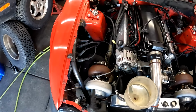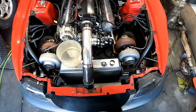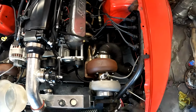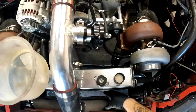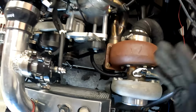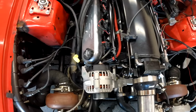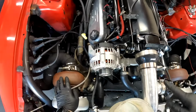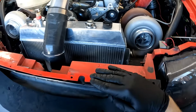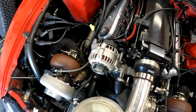New radiator in, we got it mounted last night. Those are welded in, so technically I can just unbolt it and stick it right out. It's not going anywhere, surprisingly. I do know I need to put a fan either here or here. I didn't make a poll last night to see what you guys thought, but hoses are on. Make sure the hoses are good. I think we're good. I mean, this one's good angle. This one's really good. It's really straight, and I'm really hoping that we're A-okay.